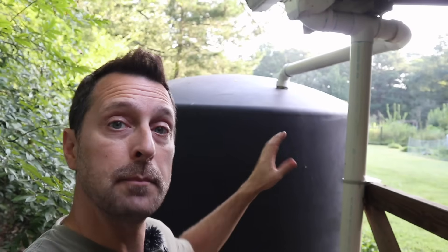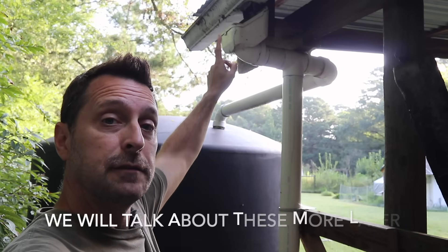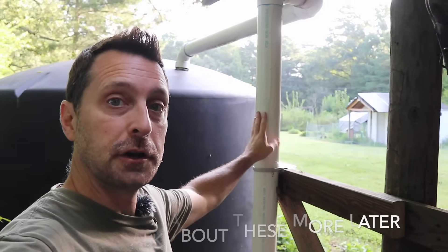I'm going to go into a few details on things to consider when building your system and mistakes that are often made. Spend what you can spend, but get the right parts and pieces. For us, we spent money on these 2,500 gallon tanks, but we bought one first, and then when we could afford it, we bought the second one, and we will be adding more as we save money. We also bought things like this leaf catchment adapter up here, and also things for a first flush filter.